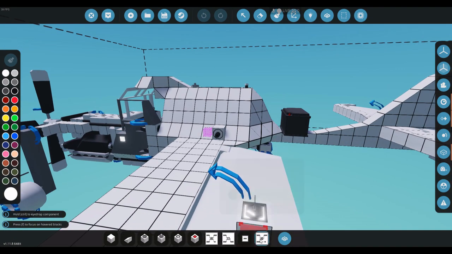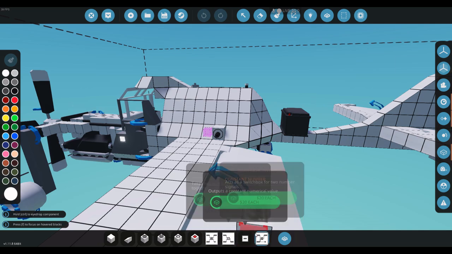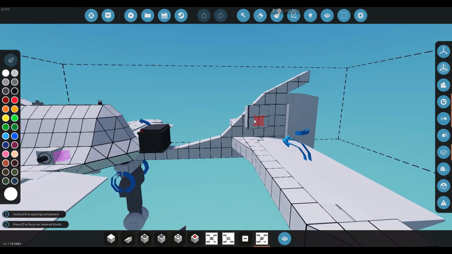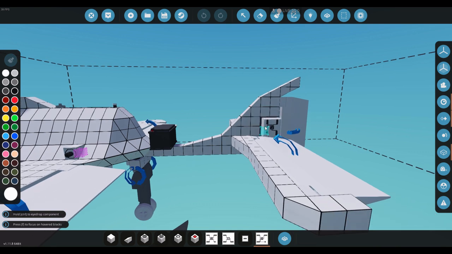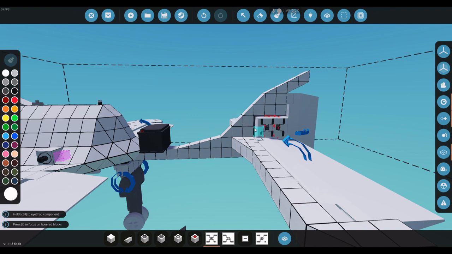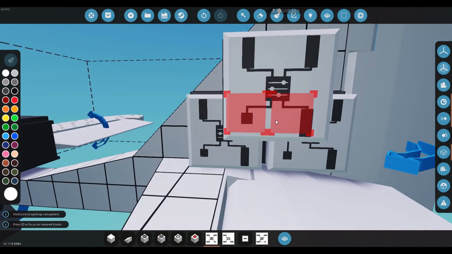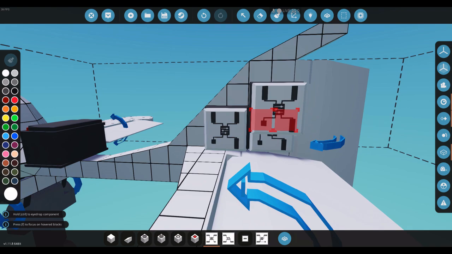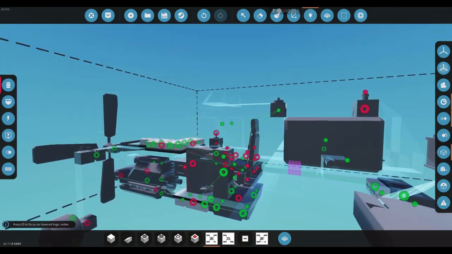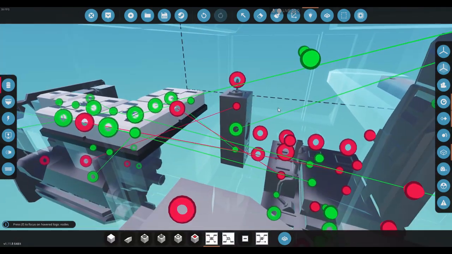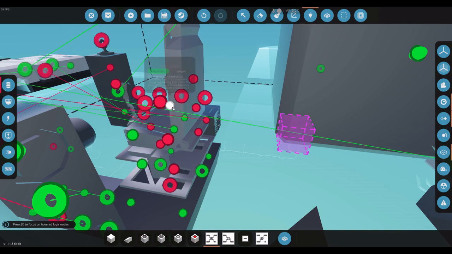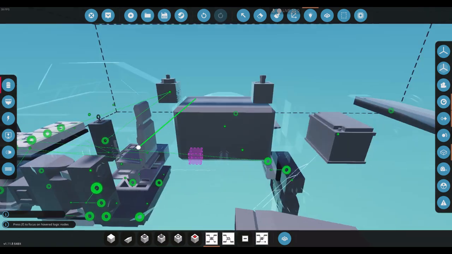For the next part of this tutorial, we are going to be doing the altitude hold system. For the altitude hold system, I am going to be using a numerical switch box system as well as a PID. So we will put both of those items down now. I have my PID on the left and my numerical switch box here on the right. Now, to hook things up, we are going to grab our W and S from the pilot seat.